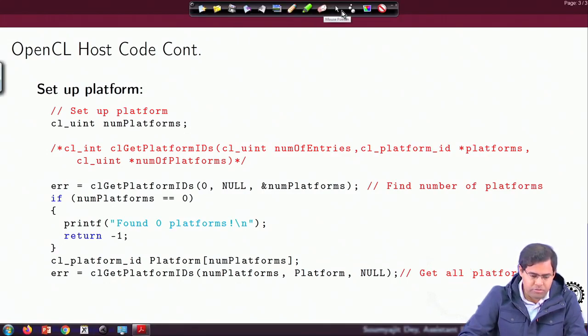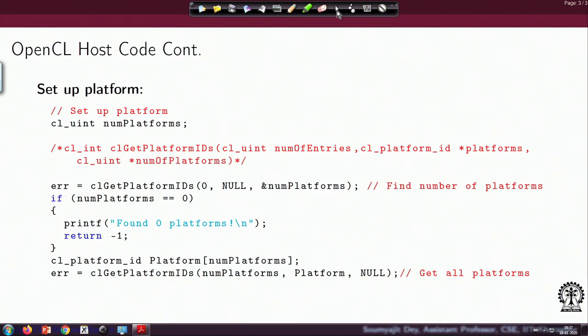So let's have a look at how this platform is created. This is very important. Please pay attention here. This is the point from where things become different from our normal C program running on a desktop computer. First you see the usage of an OpenCL type here. You have a cl_uint for OpenCL unsigned integers, which would be storing the number of platforms. So you are initializing a variable num_platforms for storing the number of platforms available in a system, right? For getting that, you make a call to this function clGetPlatformIDs.